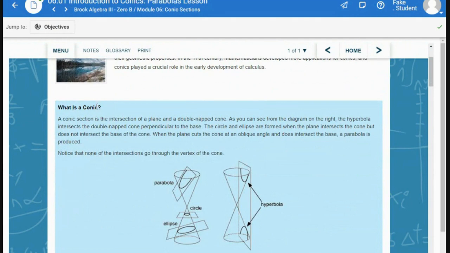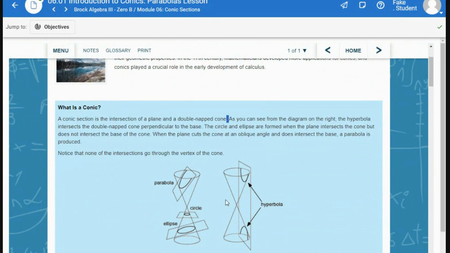So what is a conic? A conic section is the intersection of a plane and a double-napped cone. This is what a double-napped cone is. Imagine taking 2 ice cream cones, turning them tip to tip, and putting them together, like stacking one on top of the other. It can be really good to balance the tip on top of the tip, but that's a double-napped cone. And then a plane is just like a sheet of paper, like if you could pass a sheet of paper through the cone without busting it.